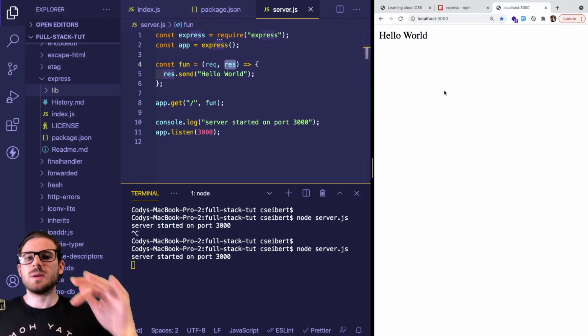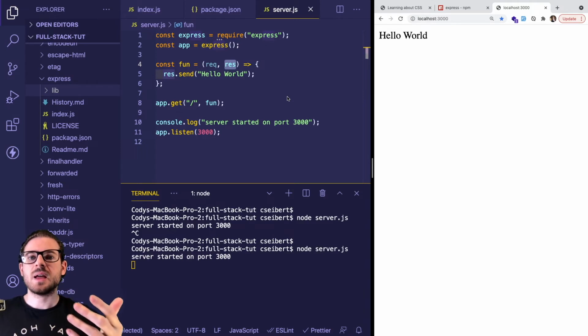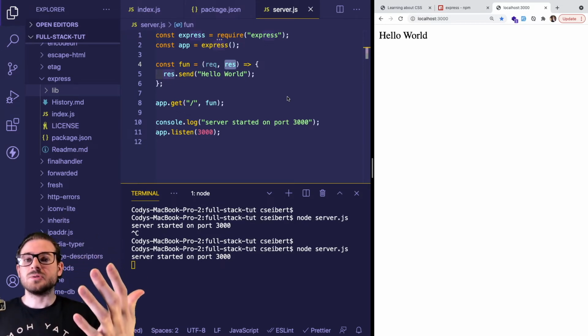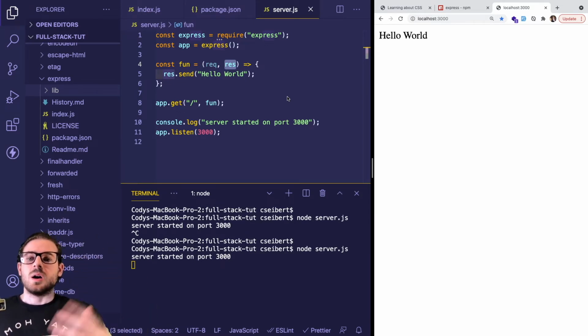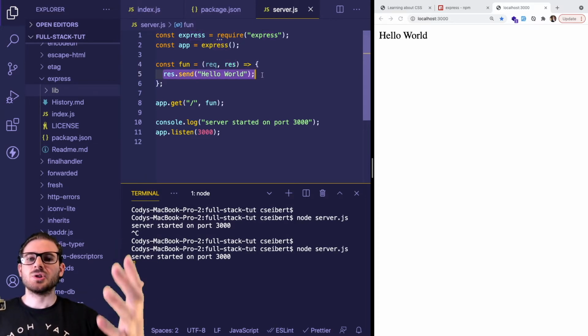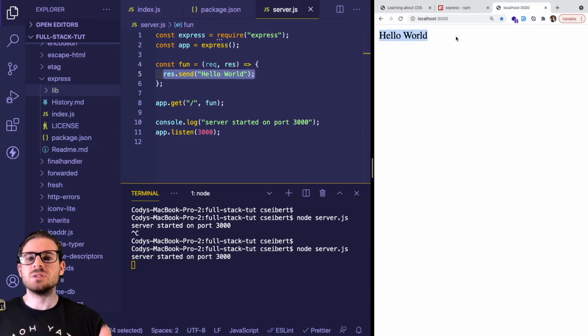When the browser makes a request to the base URL, we get a request object that has all the data related to the request, such as any headers, what type of browser the user might be using, and a lot of other stuff. I'm not going to get into it; we'll see it later. But then we also get a res object. The res object allows our express service to return data back to the user. In this case, we're sending back a string that says hello world, and that is why we see this show up in our browser when we hit that endpoint.